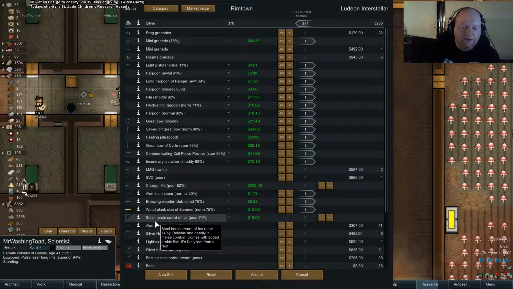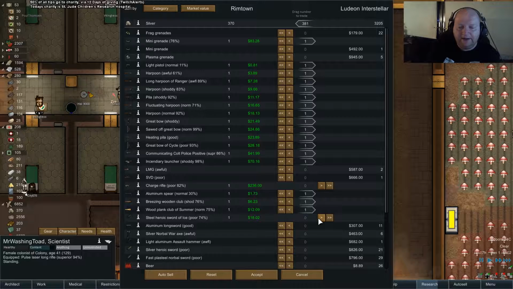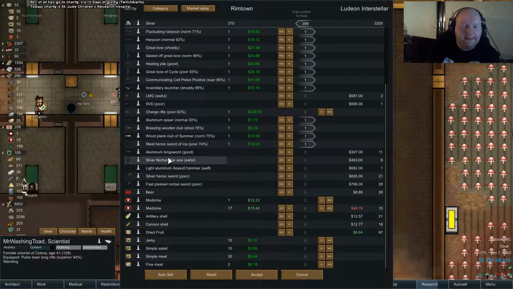Heroic Sword of Ice. 14 damage. 1 second cooldown. Max 24 hit points. Yikes. So that 14 can become 24 plus on the damage there. It's expensive. But no one's going to use it. We have everybody what they need. And medicine's good.